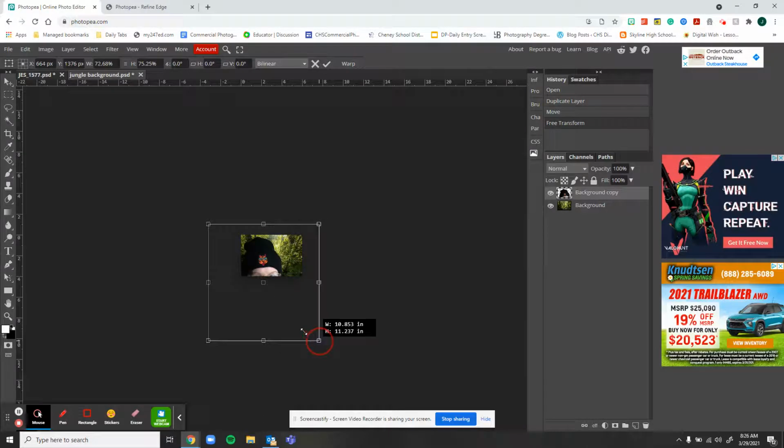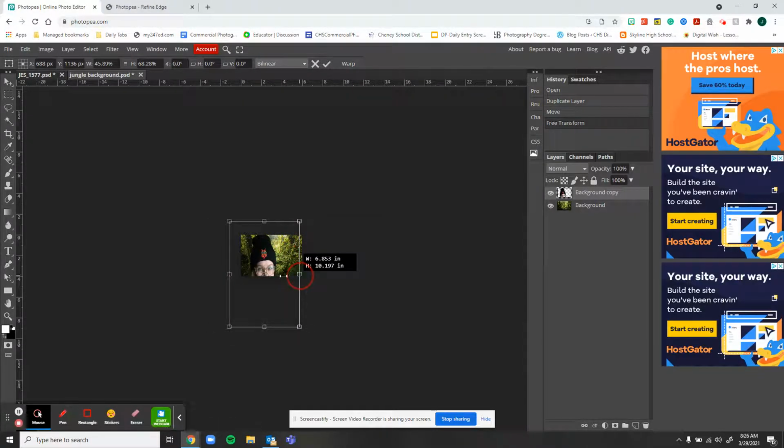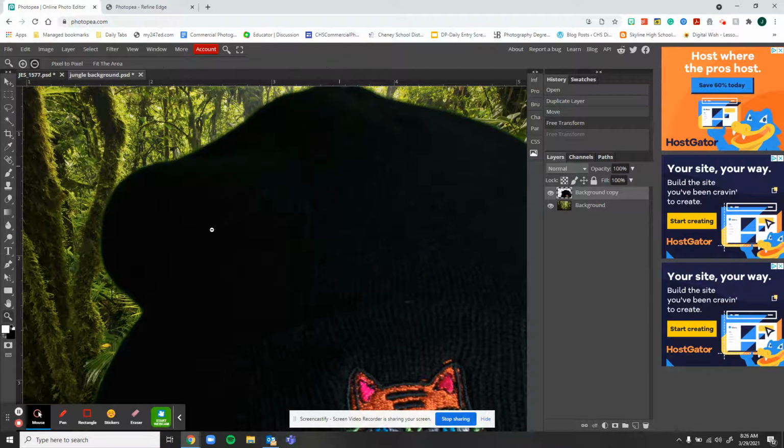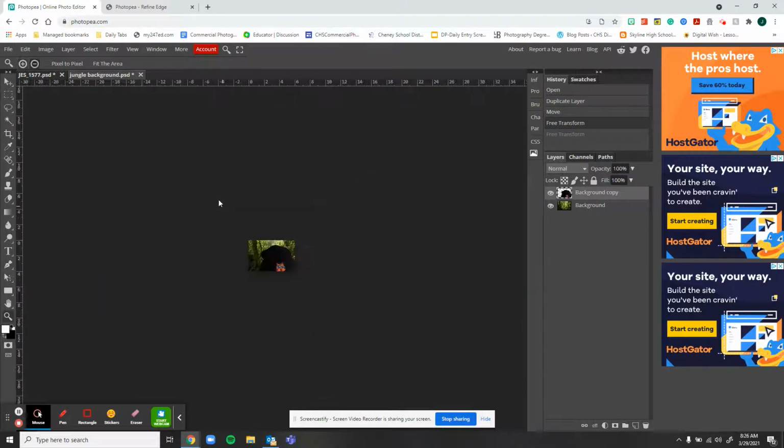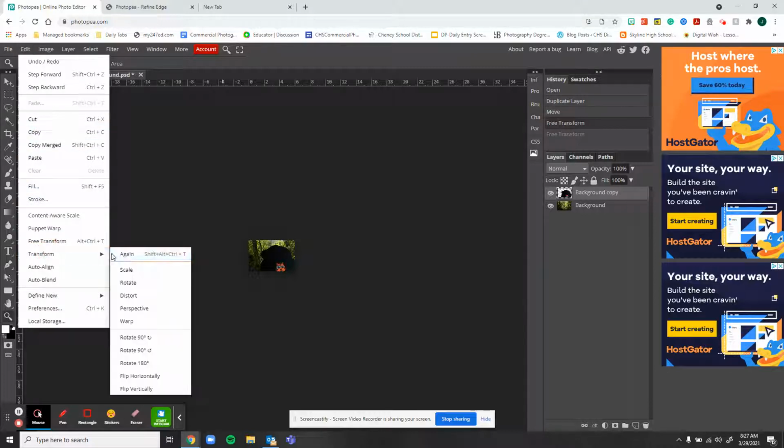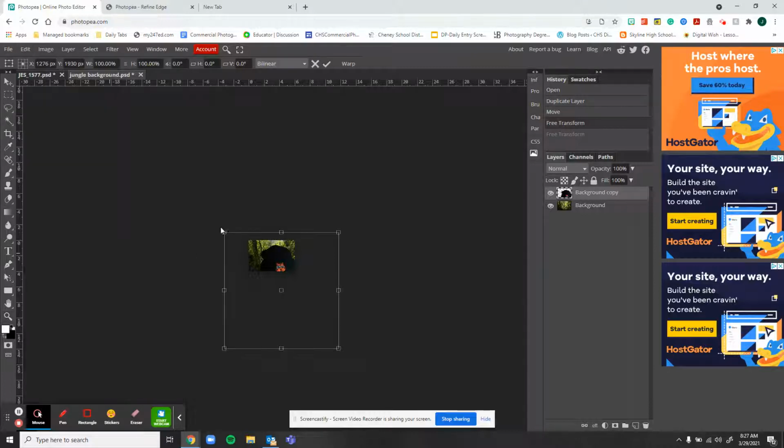Super important is, remember how when I showed you those examples, people get really squished or really stretched. So it's important to hold shift while you do this. Transform, scale, hold shift, and then as you resize, you'll stay the same proportion.